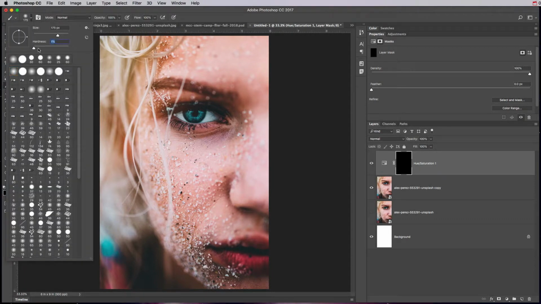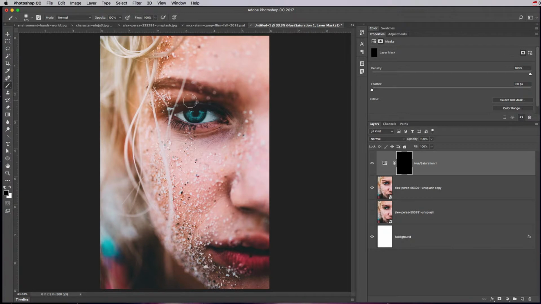We're going to make sure it's soft because we don't want hard edges that look weird. And we're going to use the bracket keys on our keyboard to make it a little bit smaller. Now what we want to do is flip this to paint white so that we can see her eye. Now it's annoying to have to come here and flip it every single time. So what I would recommend is to hit the X key on your keyboard anytime you want to flip. So I'm going to flip to white, and with my Wacom tablet or mouse, I highly recommend the Wacom tablet, I will paint her eye.